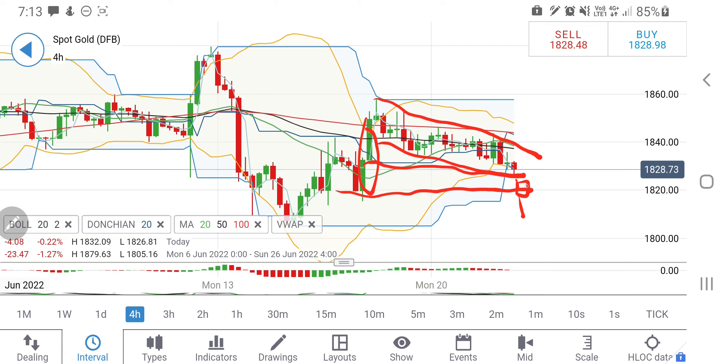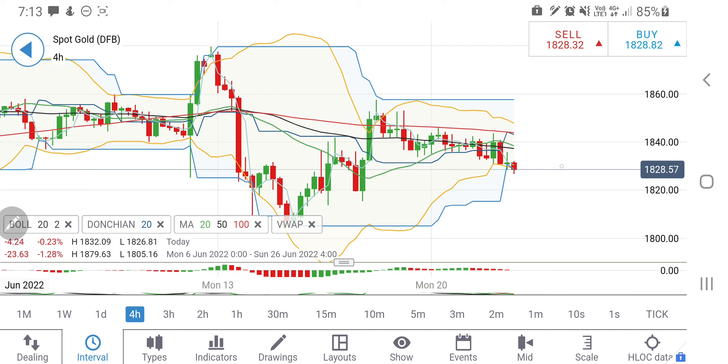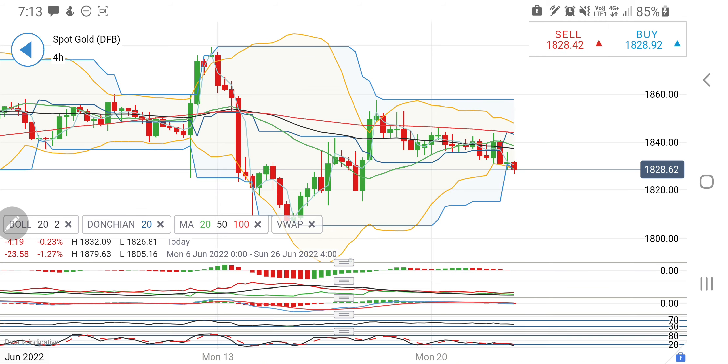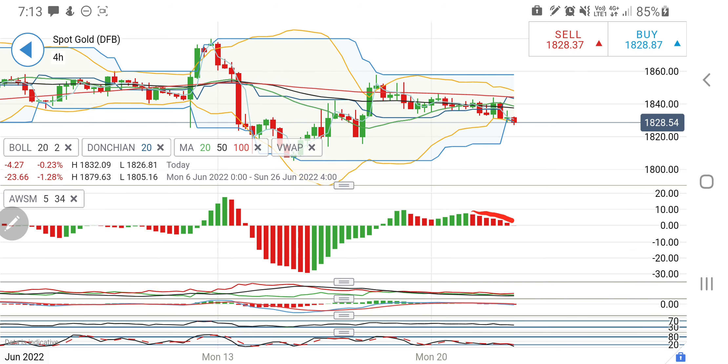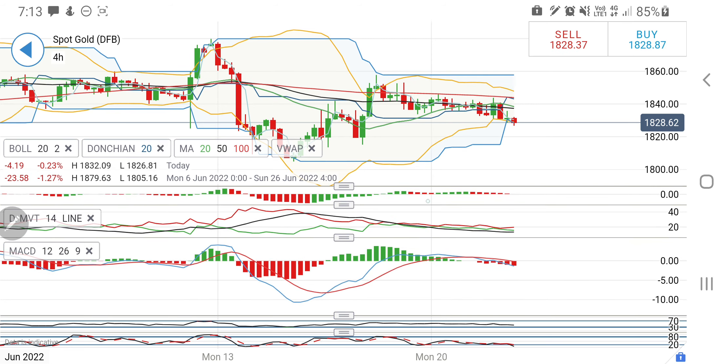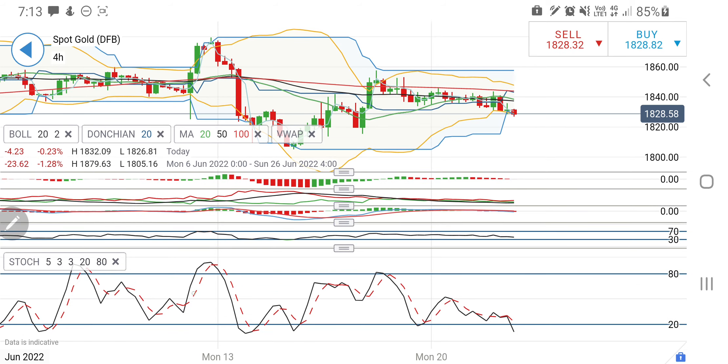Any breakout below 1820 — which I think will be difficult today — but be watchful. If it breaks below 1820, that is a sure indication it is going to act more bearish. We can then see 1815, 1812, and then 1808–1800 levels as minor support levels. If trading above 1836, look forward to 1840, 1845, and beyond. On the oscillator it has completed the cycle — if it crosses over, it's in bearish territory. Directional movement is bearish, MACD has crossed over with little divergence, RSI looking downwards, stochastic oversold on the four-hour charts.